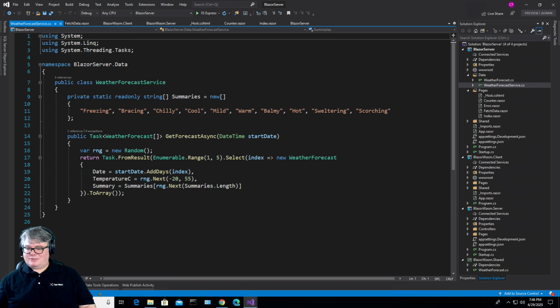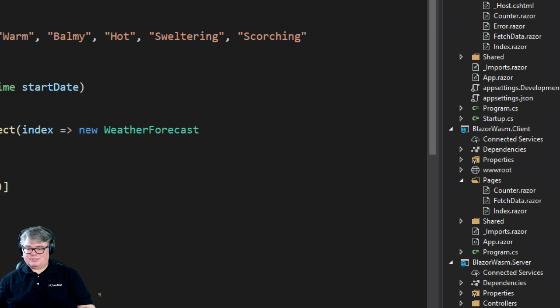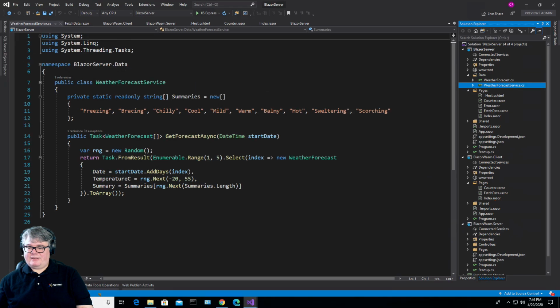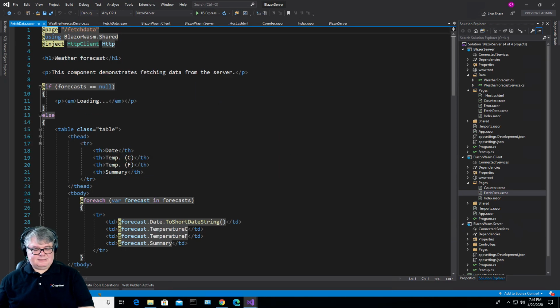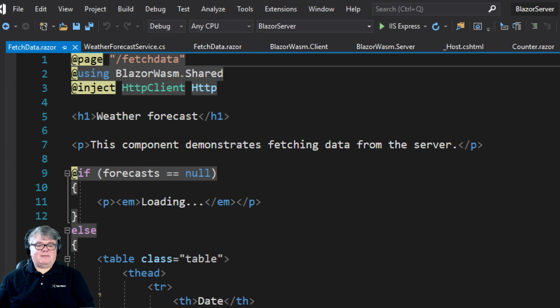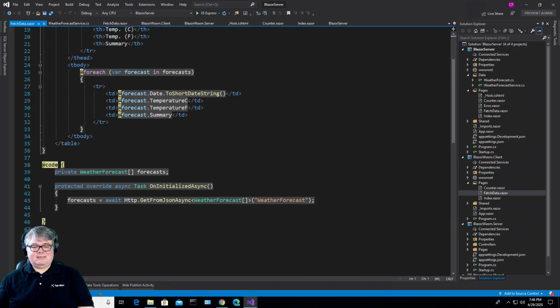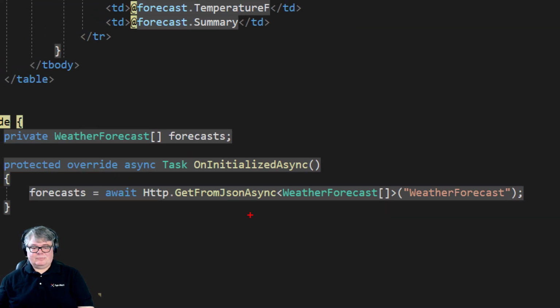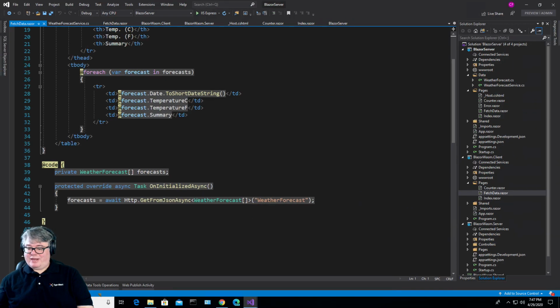But if you go down to the client and you look at the client pages here, we also have a fetch data. I look at this, and instead we're using an HttpClient to fetch data from an API, right? We're getting from JSON async a weather forecast array. Here's the URL. It's a relative URL, weather forecast.